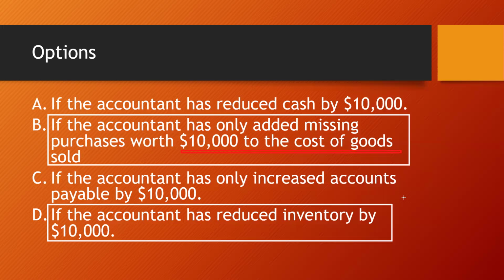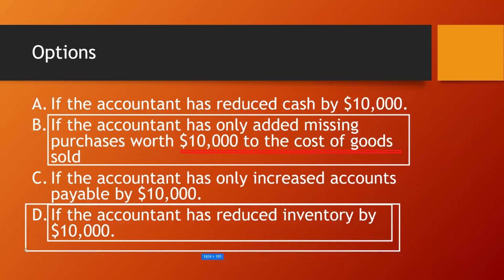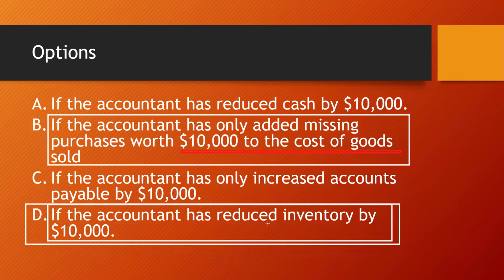Obviously, you need clarity. Yeah, you can say D, but what I'm saying is B has more clarity. Sometimes the questions and options might be like this, so they may mislead you. It's up to you to think open-mindedly. Obviously, you can say D is correct. Yeah, go. It's up to you, but it's not clear. Compared to B, D is not clear. Practically, it's partially correct. I can take it that they made only the adjustment in the balance sheet. They may have done only the adjustment in the income statement also. Either or. But option B says they made the adjustment in the cost of goods sold. So that's the reason the answer is B.